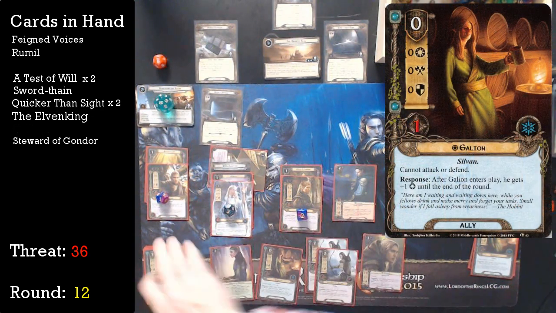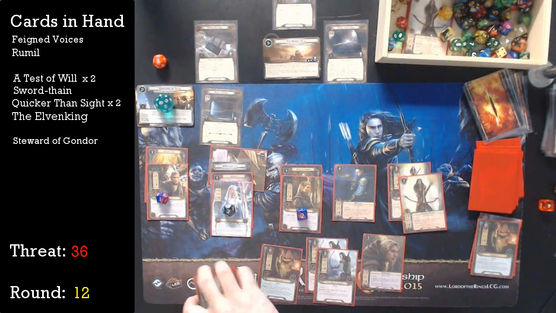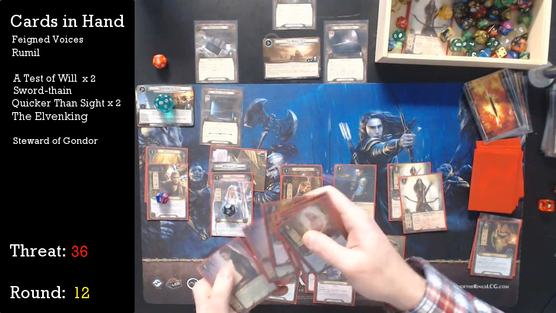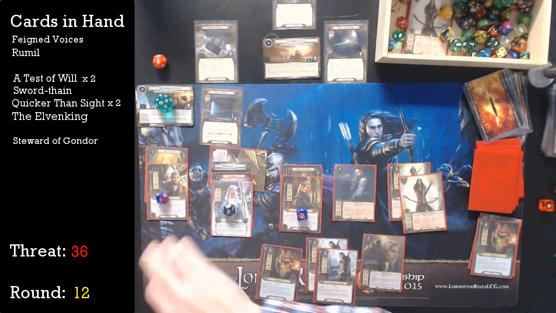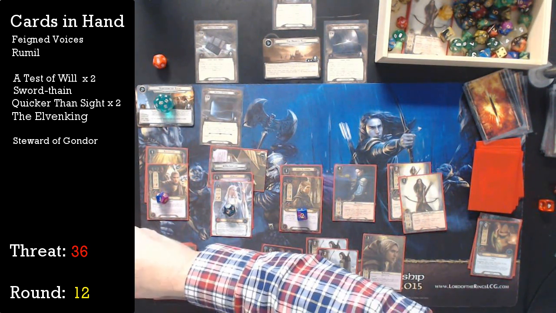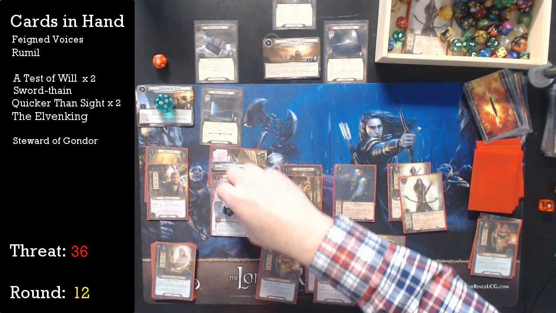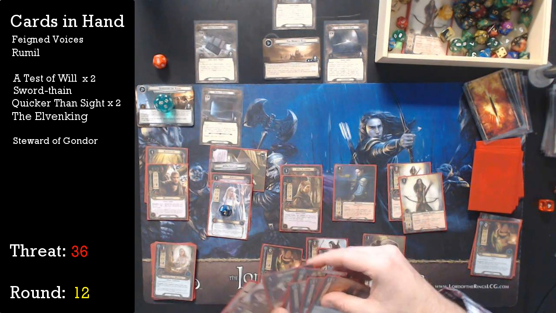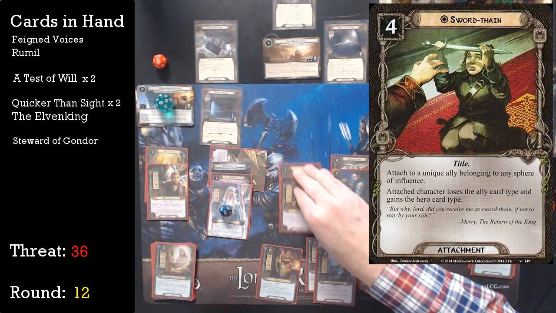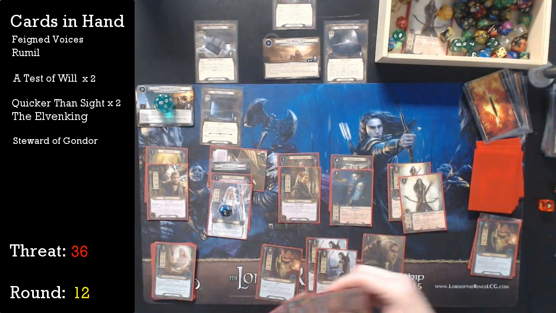Gwaihir. Okay, here's this. So how much is this? 1, 2, 3, 4, 5, 6, 7, 8, 9, 10. This is a pile of 10 questing. I have to raise my threat by 1. Either way, I'm going to do this. I'm going to put Sword Thane onto Legolas. Okay, so now he's a hero, so he's going to start generating resources.